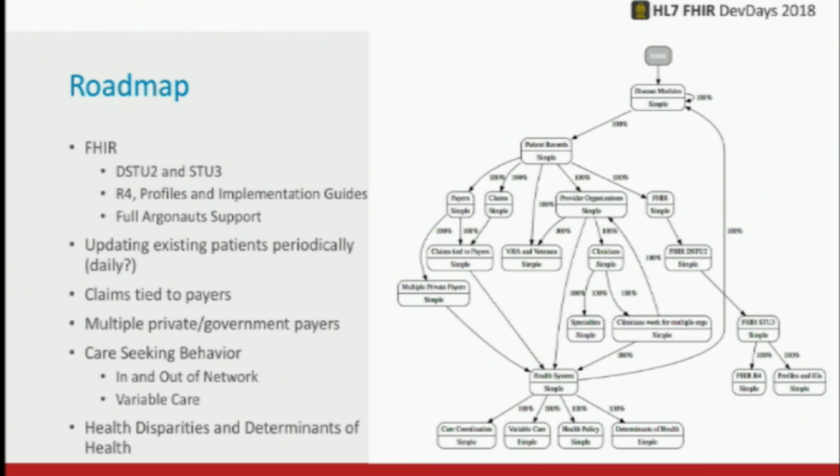And then something I'm interested in is actually showing health disparities and modeling that. And we have some determinants of health like income and education and socioeconomic access and just race and gender, which are determinants. But there's a whole bunch of other determinants of health and social determinants of health that we want to model, so that you would get more and more accurate populations. And some of this you might be asking, well, I don't know why I would need that for FHIR or whatever. But actually, there's a lot of users of the system in the public health space and the research space who are very interested in that kind of data. So it's something that we're also interested in.